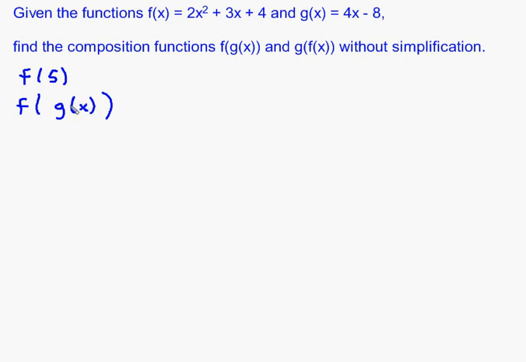So once you wrap your mind around the fact that we're ultimately applying the function f and replacing all the input variables with something, you can start this problem by simply writing out the equation f of x and what it does. By definition, f of x is 2 times some quantity squared, and then plus 3 times some quantity, and then in the end plus 4. So this is the function f of x, we're ultimately going to apply that, and then the question is what are we supposed to be plugging in? Well, the question says to plug in g of x.